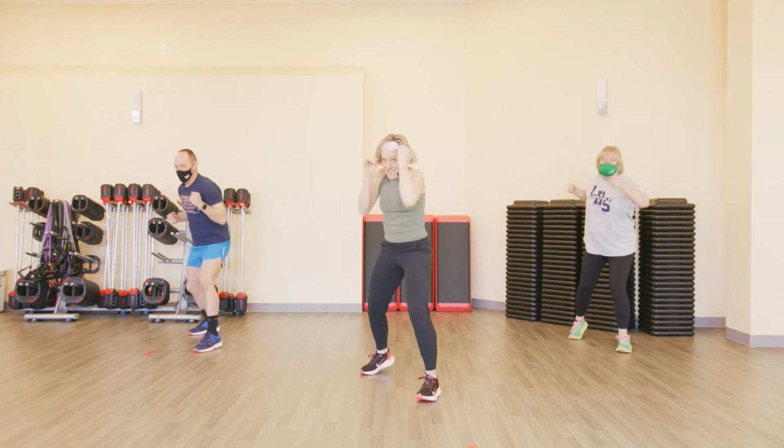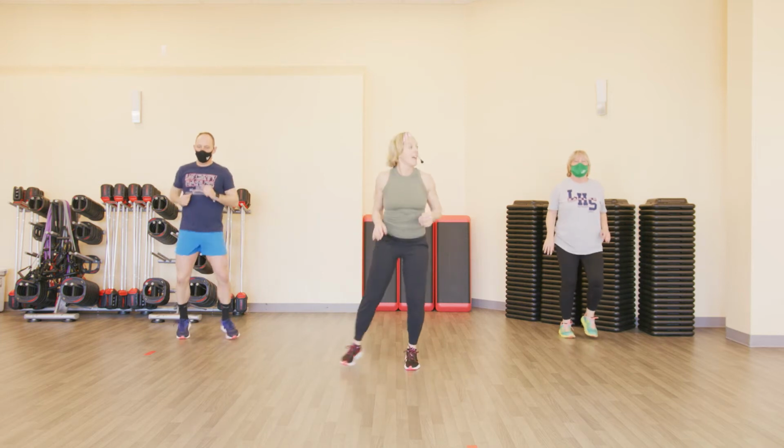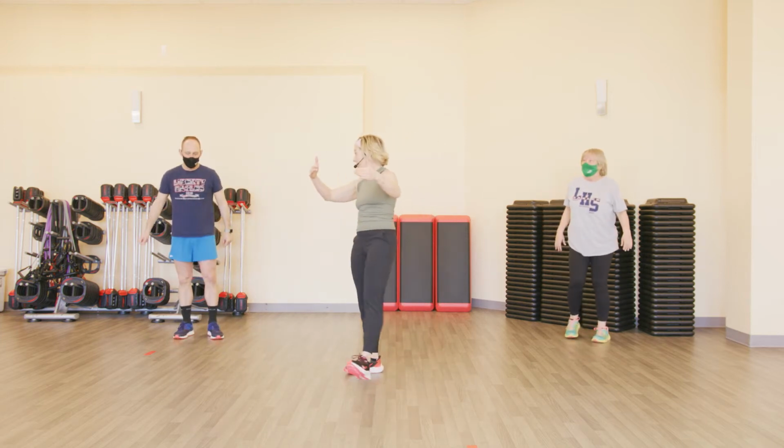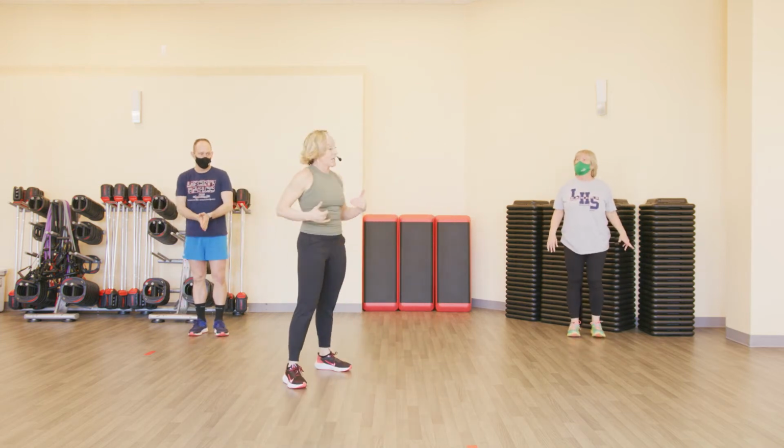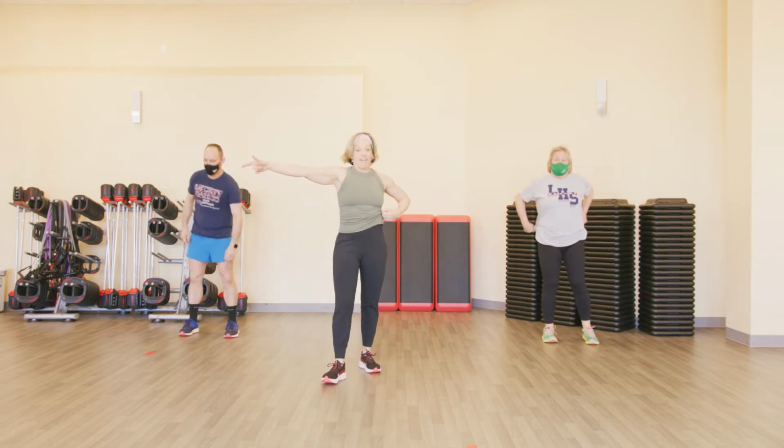Four to go. Last two. Last one. Rest. All right. We're going to do those four jacks moving up, four jacks moving back. We'll take three steps to the right, three steps to the left.